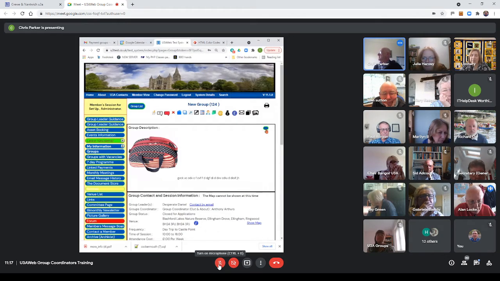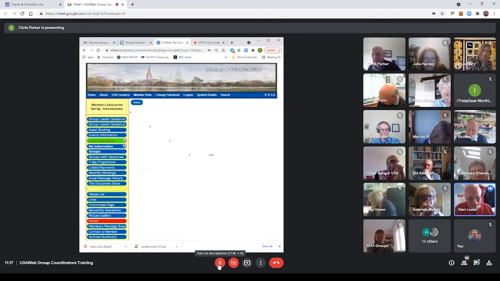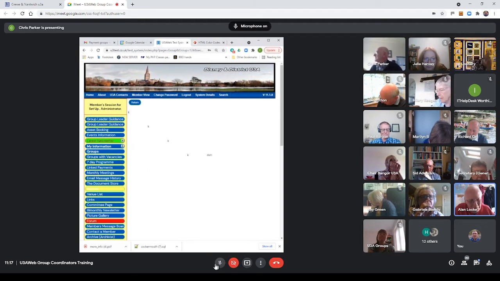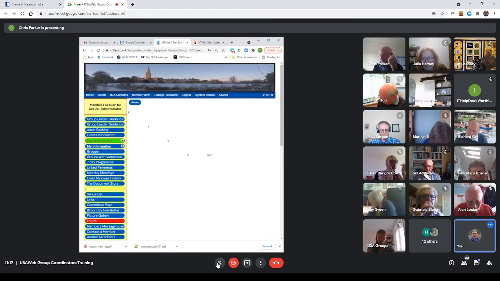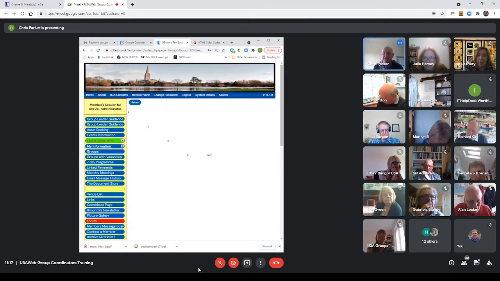So in setup, Chris, what is this command to set this template up? It's called group second page temp. Oh, right. Okay. You wouldn't know what that was for, would you? No, I wouldn't have a clue. Group second page template. Yeah.